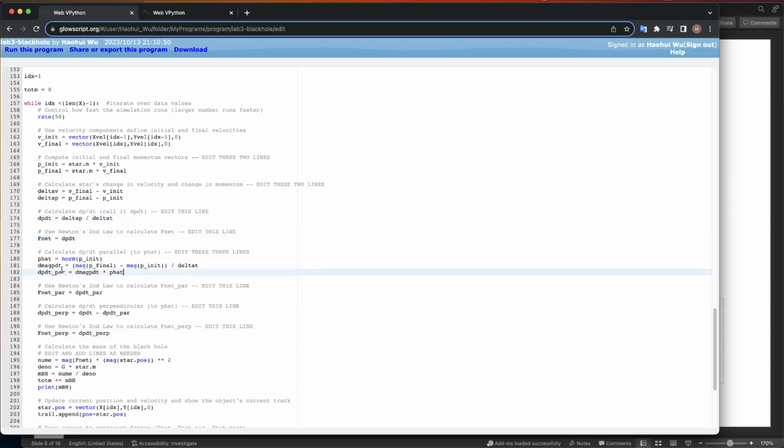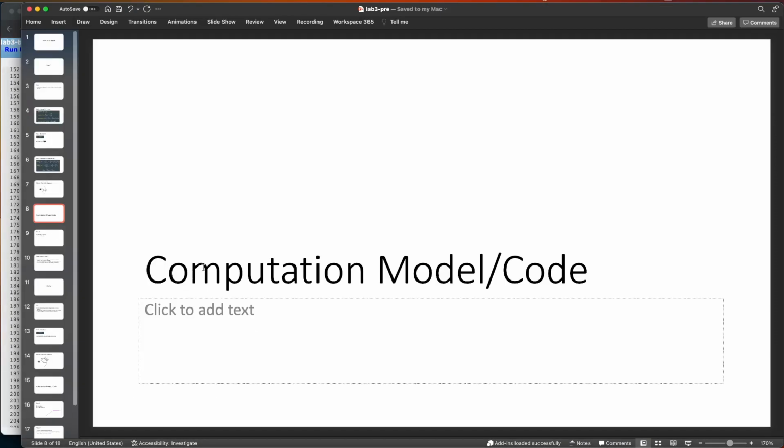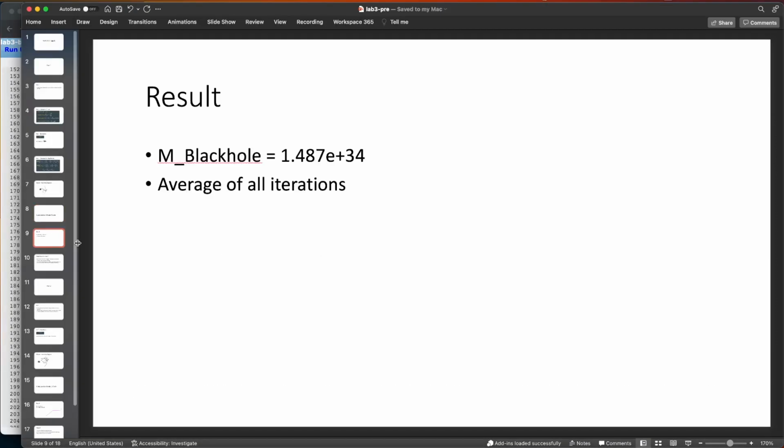And here's how we calculate the perpendicular components. As the final result, we get the mass of the black hole to be 1.487E+34, and this is the average of all iterations.